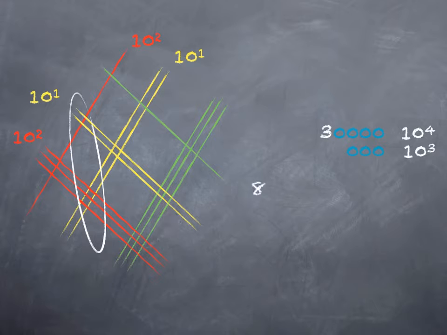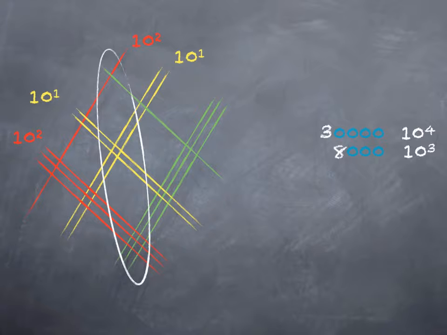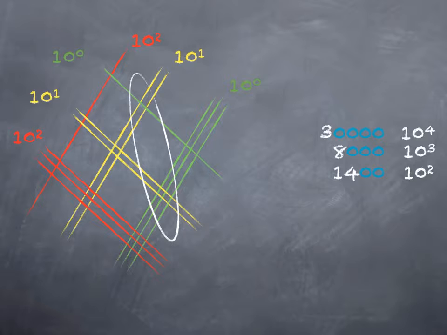So when I get those eight intersections, that tells me I really have eight-thousands. If I bring the ones place into the mix, now I either have ten to the zero times ten-squared, which is ten-squared, or I have ten to the first times ten to the first, which is ten-squared. Either way, I get two trailing zeros in the hundreds place. So when I count up those fourteen intersections, that tells me I have fourteen groups of a hundred. Now I have yellow and green, which is my tens place and my ones place, which is going to leave me with one trailing zero, or ten to the first. There are eight of those, so I have eight tens, or eighty.